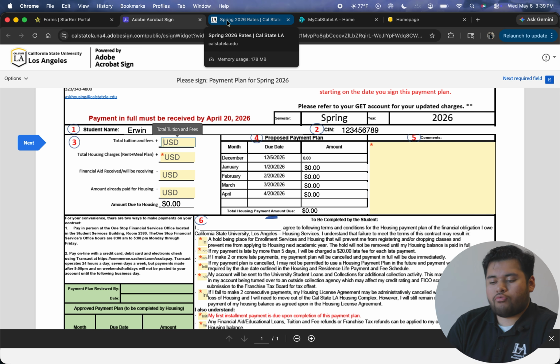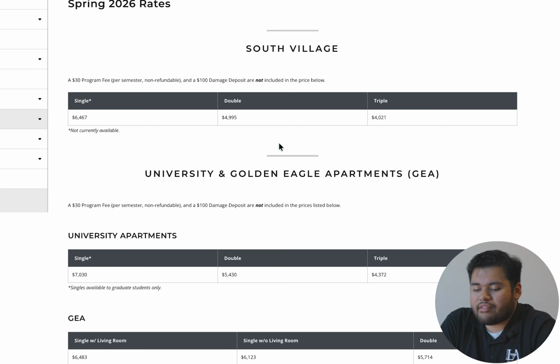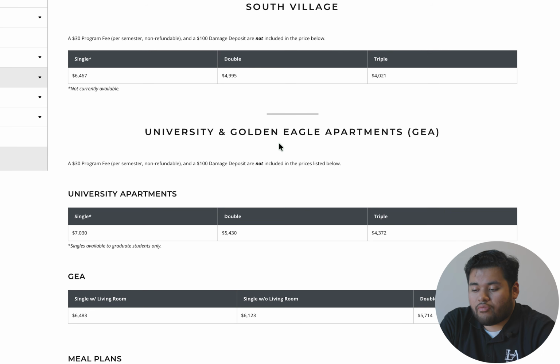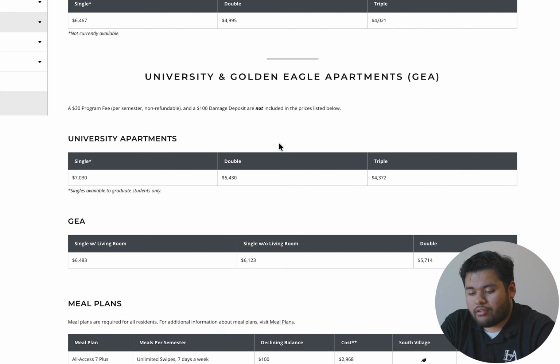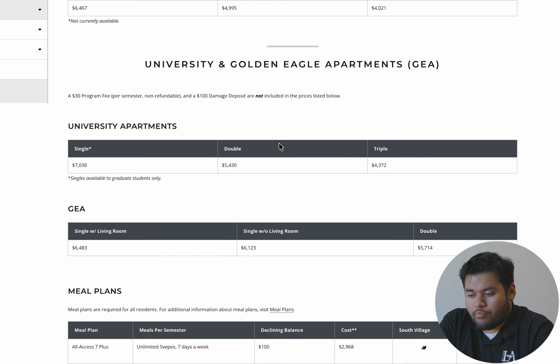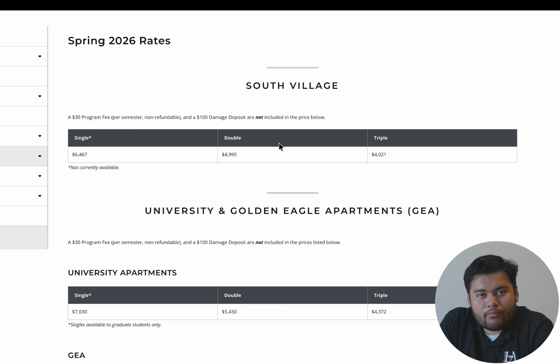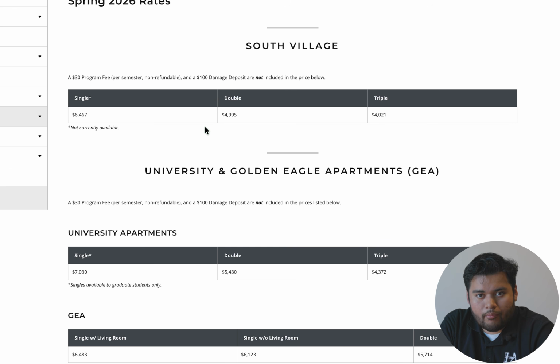When you're filling out this form, you should have the spring or fall rates already open on your computer. Now you're gonna see South Village, the University and Golden Eagle apartments, the meal plans. All this information is very important and it all depends on what type of housing you have applied for. For people in South Village, you have the single, double, triple amounts.